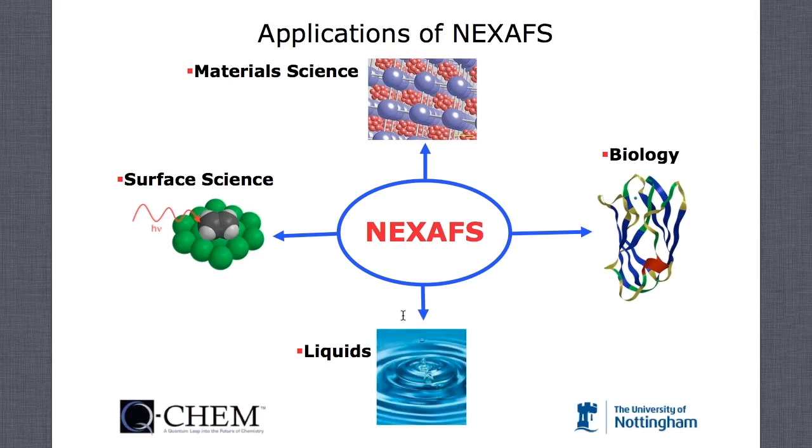But fundamentally, it was started with NEXAFS experiments. Also, materials science, looking at defects, things like that, can be done with NEXAFS spectroscopy, and also in biology. Where this has been used predominantly is looking at metalloproteins, using NEXAFS spectroscopy to say something about the bonding at your metal center in your metalloprotein.